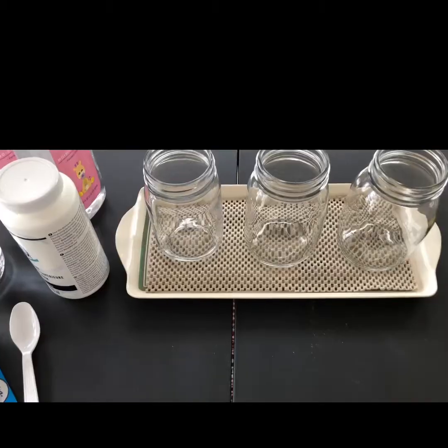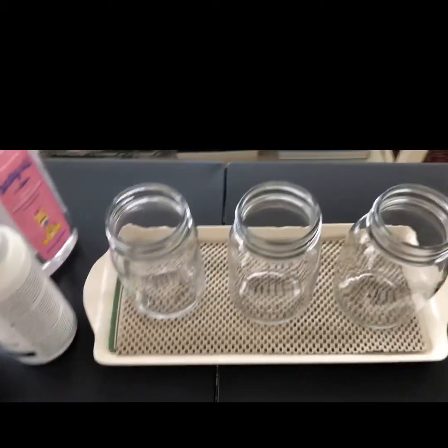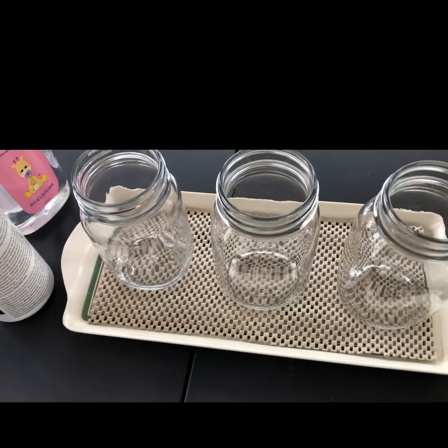Do you like a snow day as much as I do? Well, sometimes you don't have snow, but I thought of a way to kind of make it look like a snowstorm. Let me show you how. I like to call this experiment Snowstorm in a Jar.